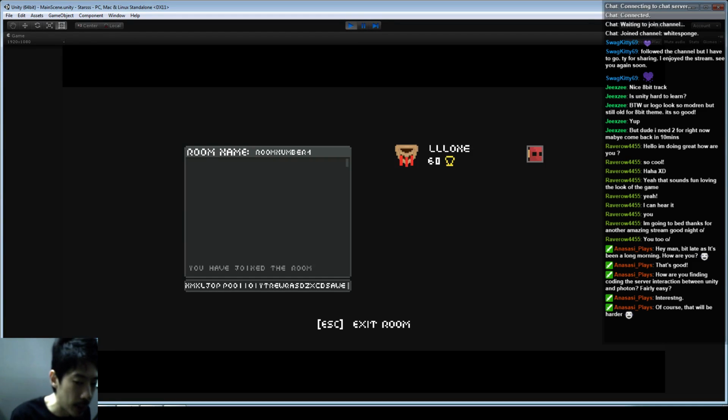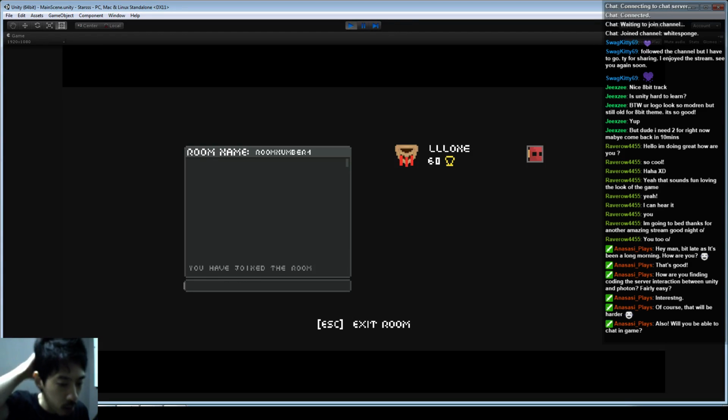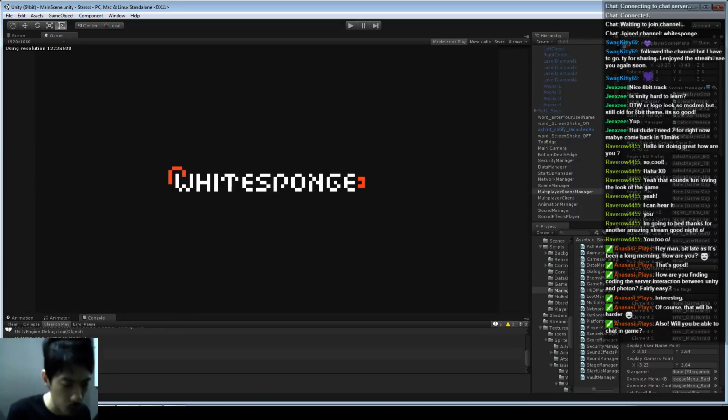Okay, so let's backspace. Backspace, backspace, backspace. Okay, so we have a small bug here, which is the position of the chat cursor.